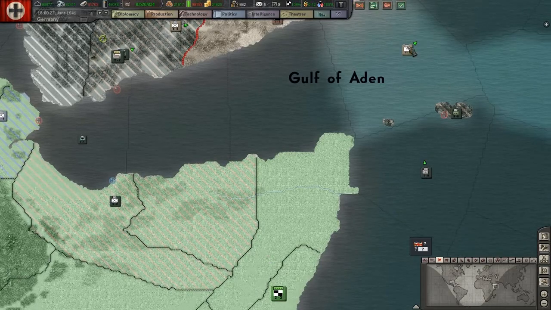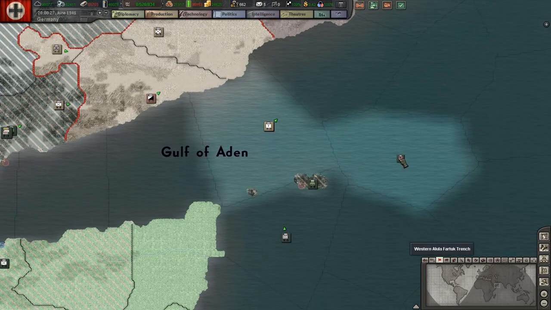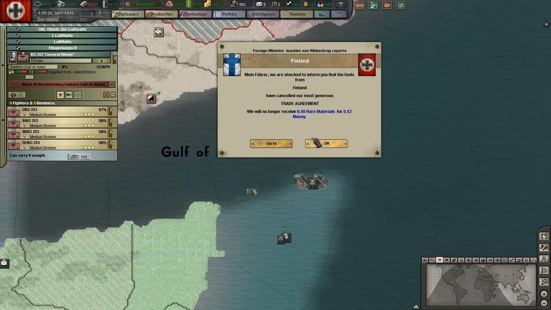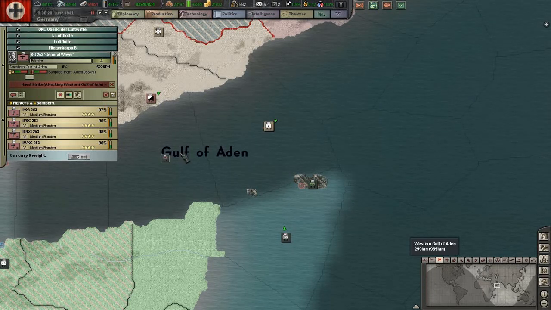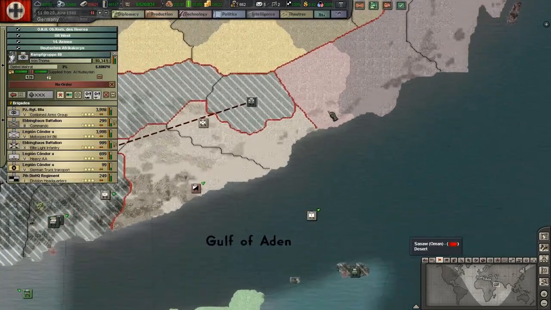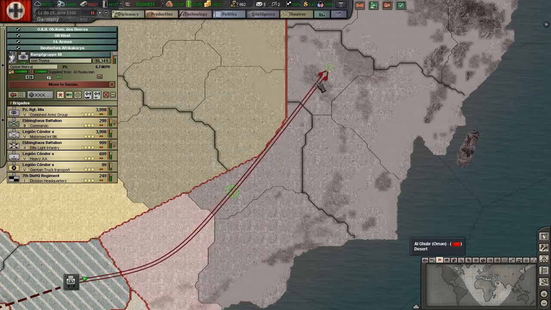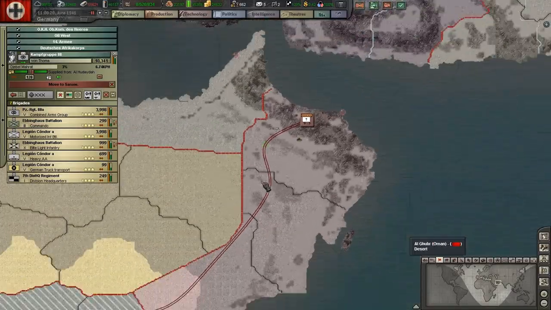Now, we've got these guys here. The naval units, are they going to do any good? Probably not. Yeah, we didn't hit them. Come on. Okay. So you punch up this way. Try to take the capital.